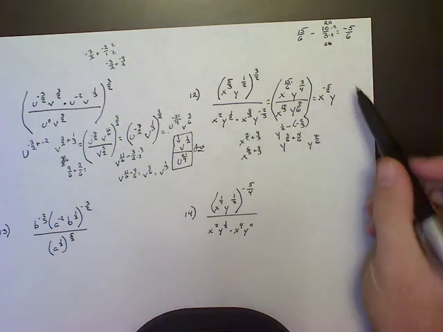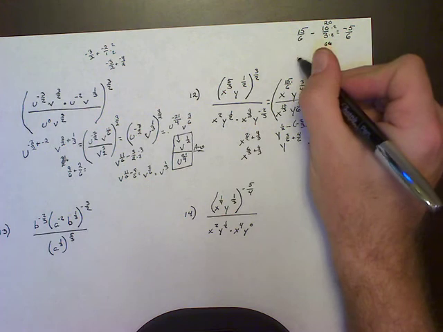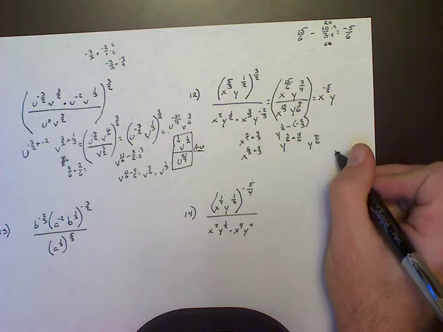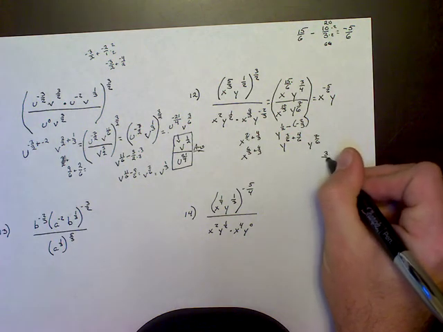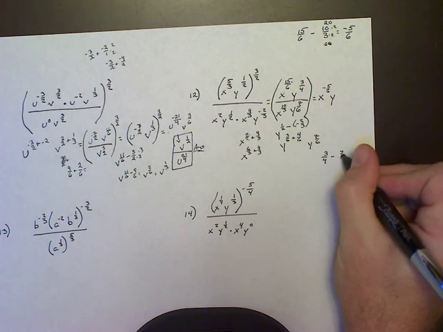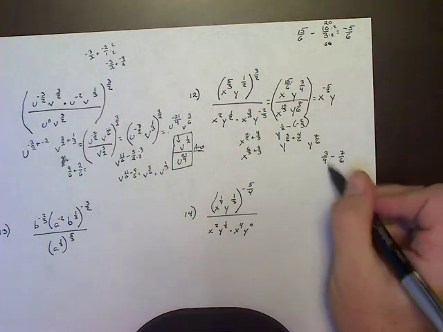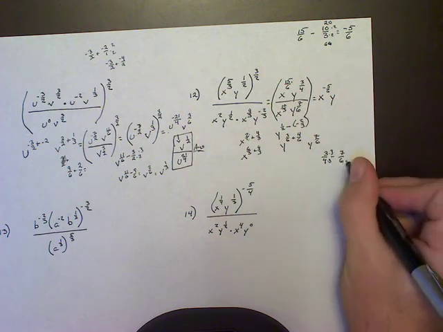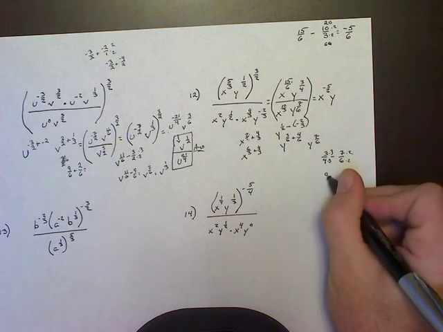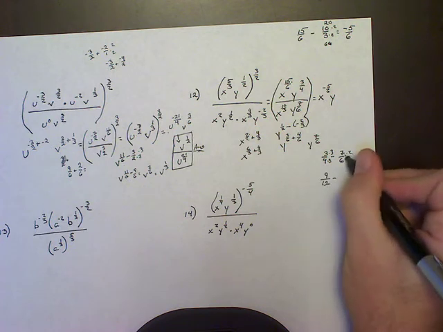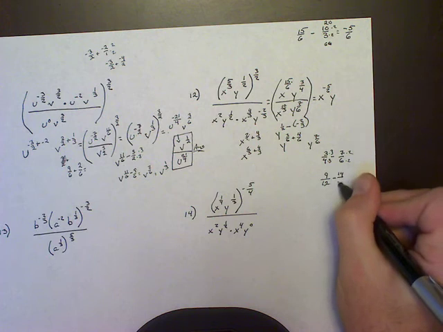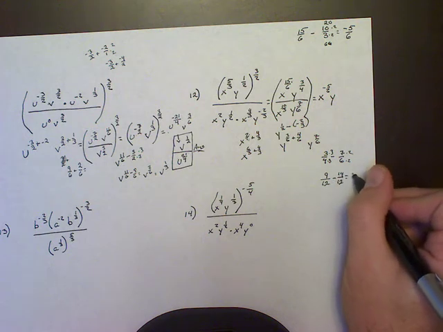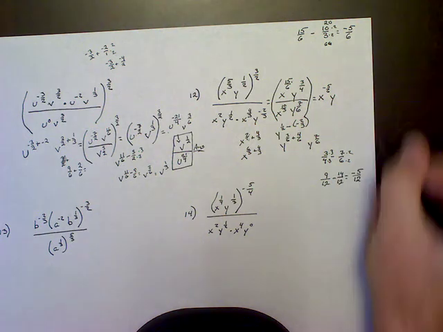And then for y, we'll do this over here somewhere. Let's find some room. So we've got 3/4 minus 7/6. Common denominator, they both go into 12, so we multiply this by 3 and 3, and this by 2 and 2. So 3 times 3 is 9, 4 times 3 is 12, minus 7 times 2 is 14, over 12. So we end up with 9 minus 14, which is negative 5 over 12.